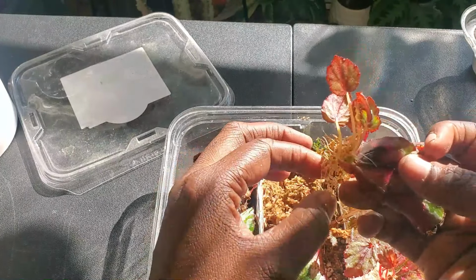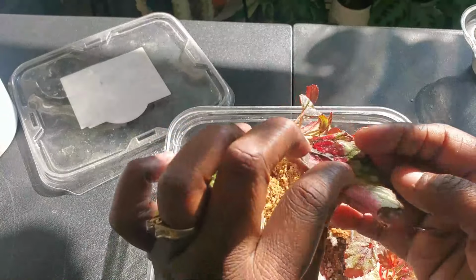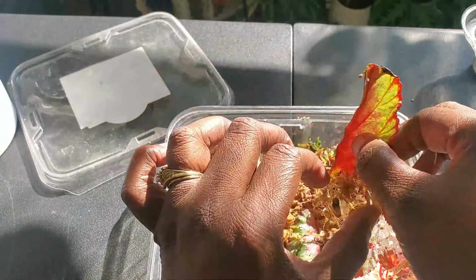But as I was saying, I think that this plant, as far as propagating, if you have little ones that may be curious or you want to spark their curiosity, this would probably be a fun project for the kiddos, you guys. Honestly, I don't know about you, but I'm thinking it's pretty cool. I know if I was a kid, I probably would think it was pretty amazing. Let's see here. Ooh. This one really, wow, you see that?